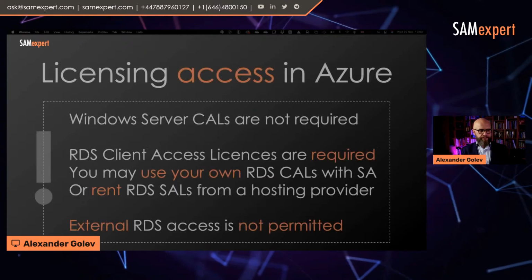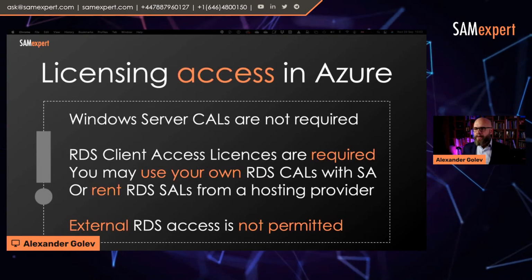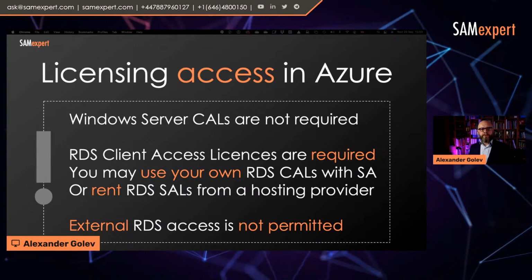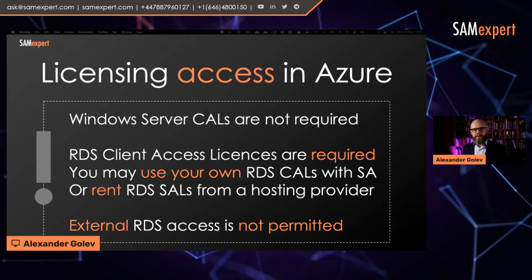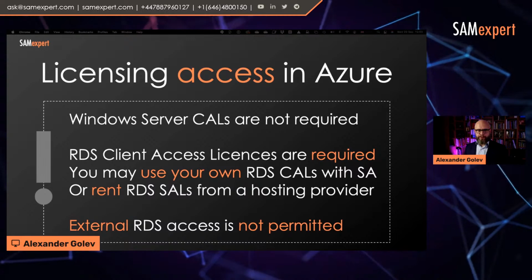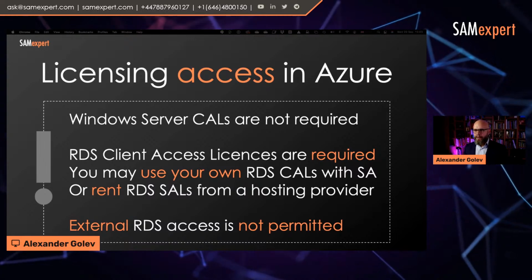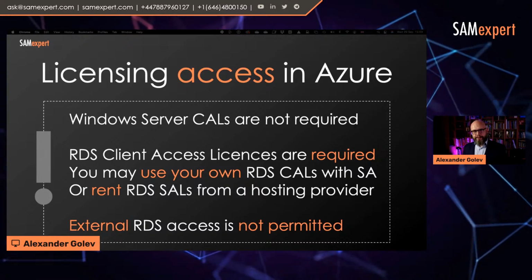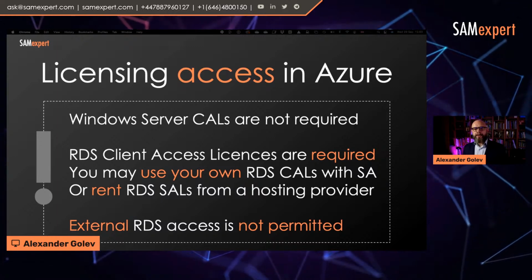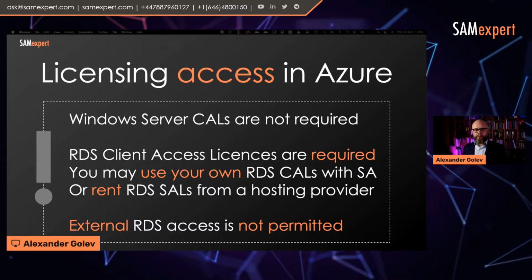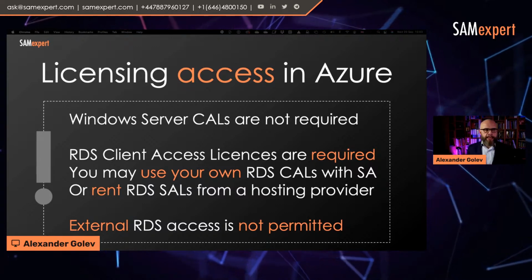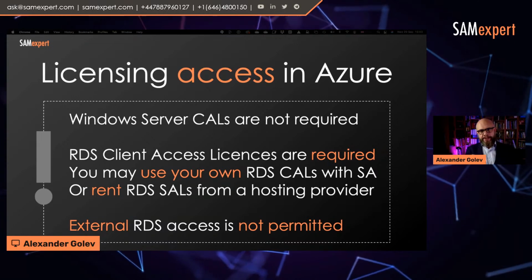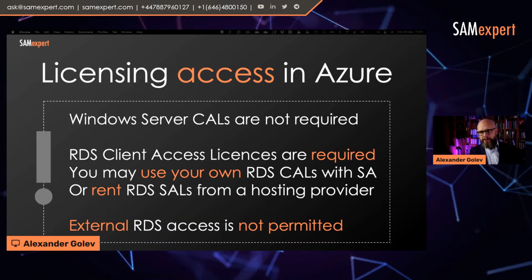Now, moving on. Licensing access in Azure. So if you run Windows Server machines in a multi-tenant cloud environment in Azure, I'm not talking about dedicated hosts, Windows Server CALs are not required, but RDS client licenses, remote desktop client licenses, are required in Azure. So many people make that mistake. They think because Windows Server CALs are not required, RDS CALs are not required either. RDS CALs, Remote Desktop Services CALs, are required in Azure.